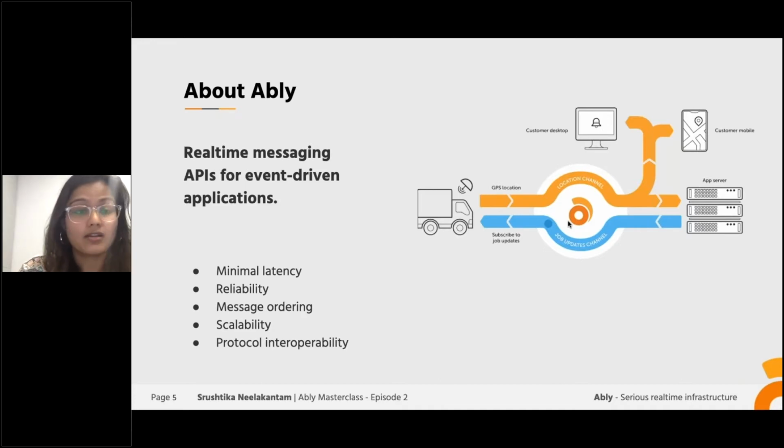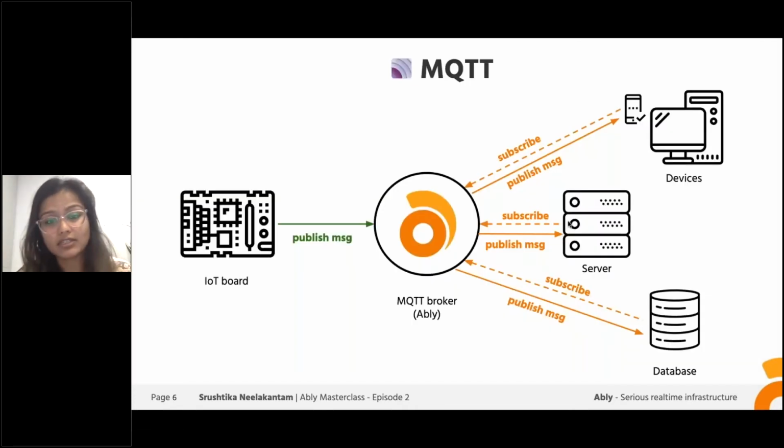But before that, let's understand a bit more about what MQTT itself is. Now, MQTT is a lightweight, very lightweight, and bandwidth and battery efficient protocol. And this exactly is the reason why it is really suitable to be used with IoT devices, because they're limited in terms of their bandwidth and battery.